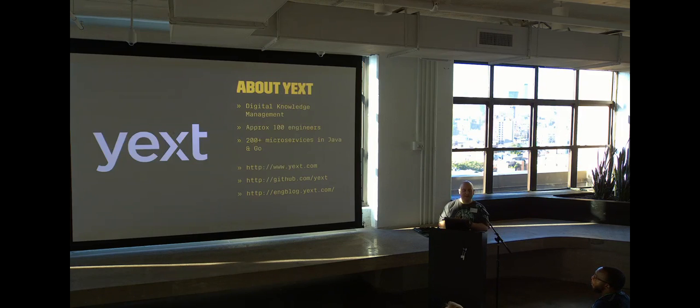A little bit about Yext. We are a digital knowledge management company. So we primarily work with location data. So a company with a lot of stores will provide us with the information about those stores, and we will make sure that's up to date all across the web. So Bing, Yahoo, Google Maps, all those different places, the location data is all up to date, the hours are correct, the addresses are correct, phone numbers, etc. We've got about 100 engineers and always growing.